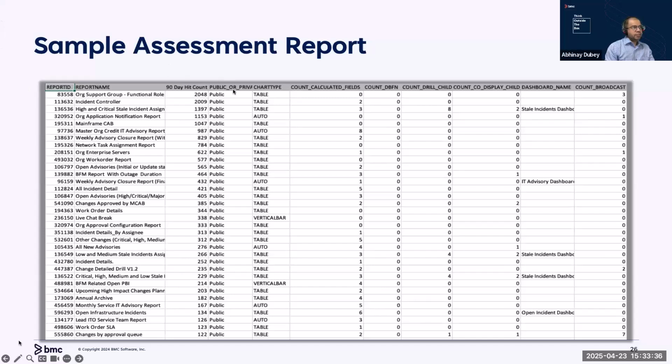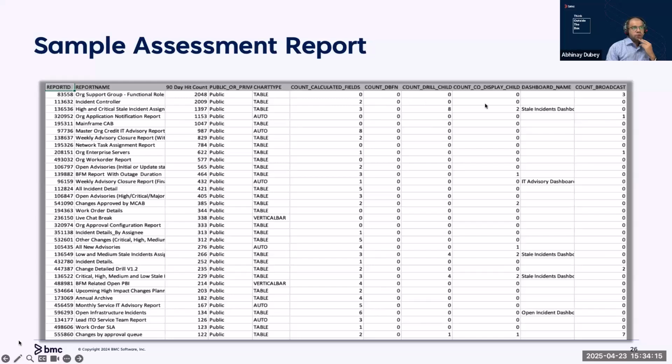basis. Next is public or private. We'll talk a little more about this later, why this is important. So we can find this information. Next is visualization type, whether it's tabular data or a bar chart and so on. Like I said earlier, we want to understand what visualizations we are using, and if any of them do not have something corresponding on the Helix dashboard side, we'll need to redo the visualization. So that's what we get to know here.